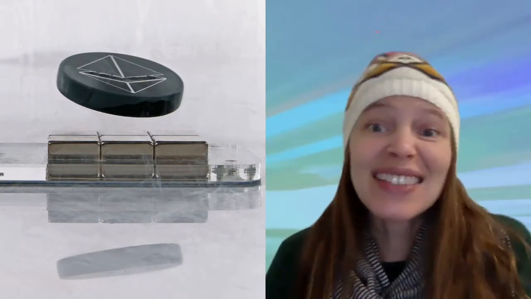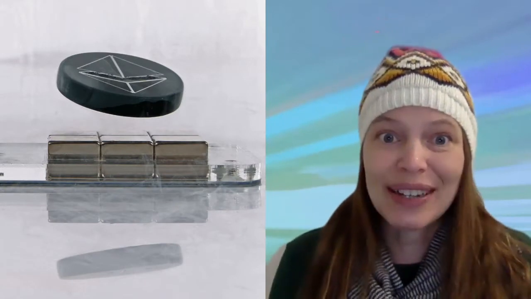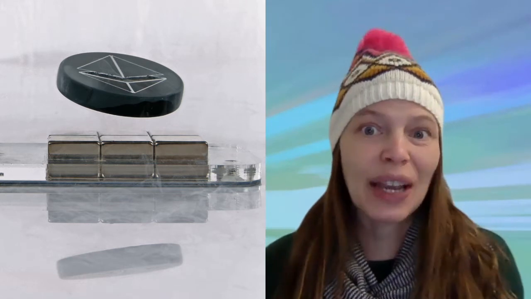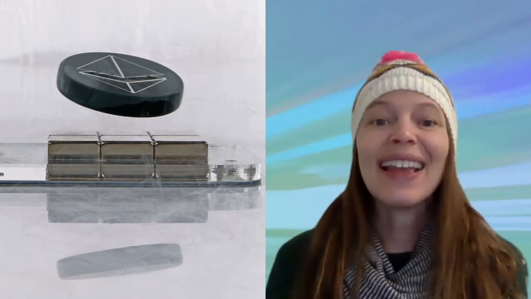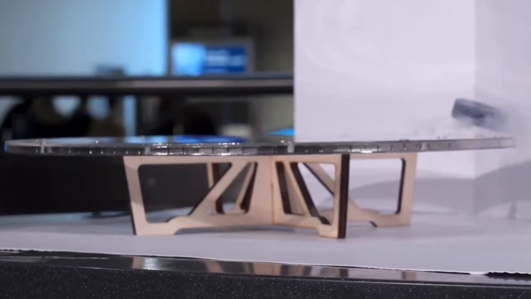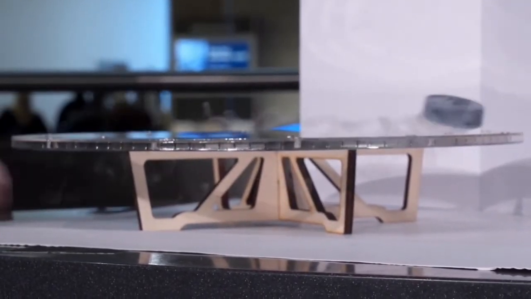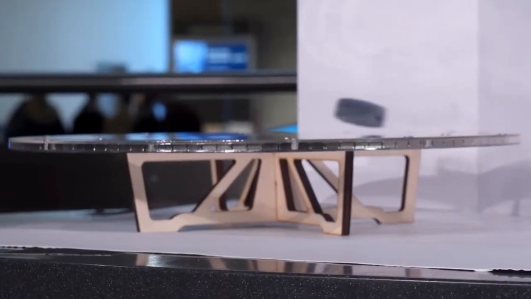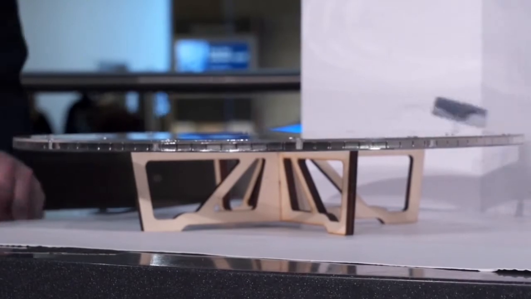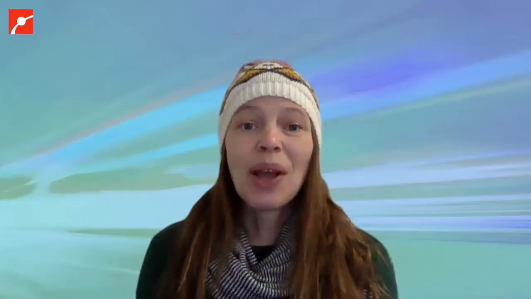Here's an example of a superconductor that we have at the Museum of Science. It has this disk that contains the superconducting material that's been cooled in liquid nitrogen. And when you place it over some strong magnets, it floats. There's absolutely nothing holding it up except the laws of quantum physics. Now superconducting maglev trains work differently than the superconductor in that demo, but the basic idea is the same. When you pair superconductors with really strong magnets, really cool things happen.